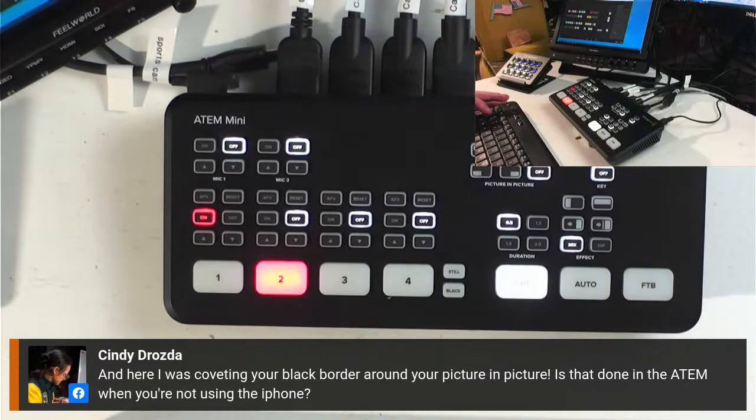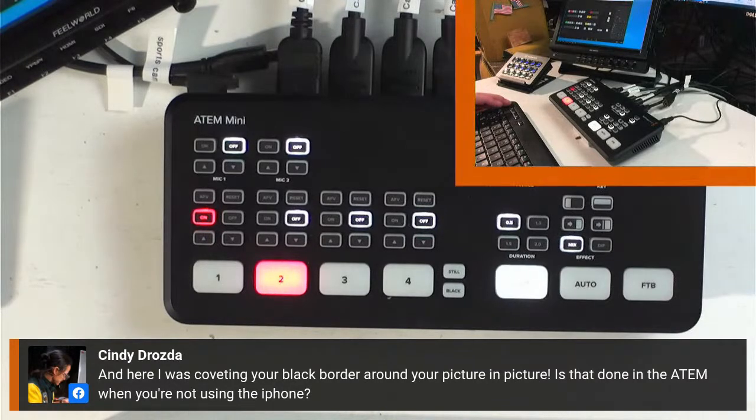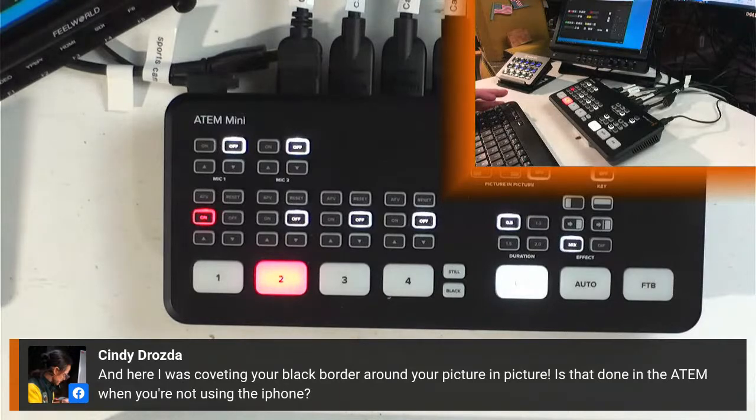Let's go to outer width. I'm going to make the border wider. See the border up there? Now it's wider. And now this is the fun part: we're going to flare it out and make it kind of funky. So yeah, you can put borders around. That's a little bit big in terms of the width, so let's shrink that down a little bit. There, that kind of gives it a little highlight. That's a little too gaudy maybe for a demo, but you can certainly put borders around your picture-in-picture.